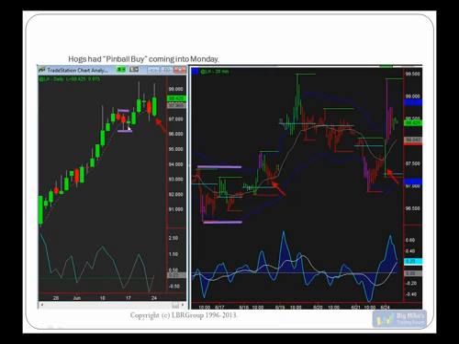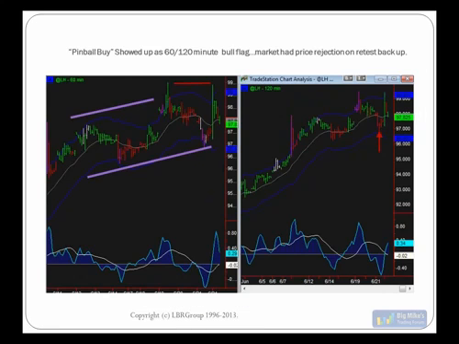One more, this was one of the few pinball buys that we had coming in today. These were the August hogs, and here was our pullback, our one high to low day, and this is the 30-minute chart. You could buy off the opening price, and we actually got a retest back up pretty quickly, so I don't think that this is going to be a killer trade, but it was one of the few where I had a buy on the 2-period rate of change, et cetera. And just lastly, here's what it looked like on the 120-minute charts. So that's what you're trading.